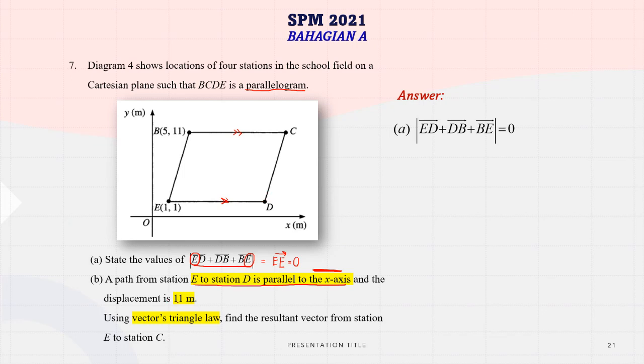So the displacement means the length, the distance from E to D, it is 11 as we see there. So it moves 11 steps to the right, roughly like that. Because when we are talking about a vector, it must have a direction and a magnitude, right? So it moves 11 to the right, or we write it in vector form as 11i. Okay, why? Because it moves only to the right, based on this diagram. E to D, and the displacement is 11.